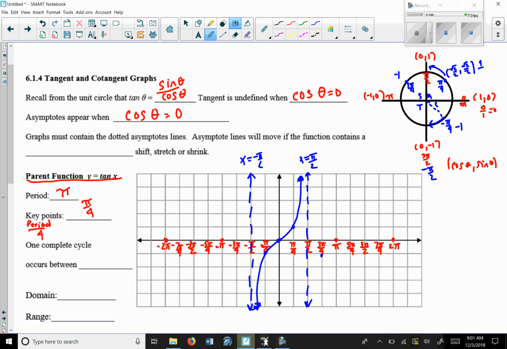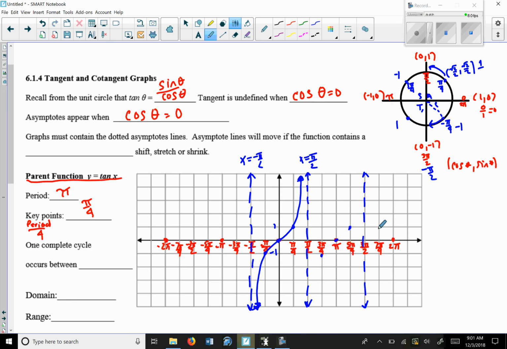I should have labeled my graph here. So this is 1 and negative 1. And we already know that pi is 0. We talked about that just a minute ago. So 5 pi over 4 is right here in my graph. So the tangent is positive in this quadrant, so it's going to be positive 1. And then, of course, at 3 pi over 2, we know we have an asymptote.